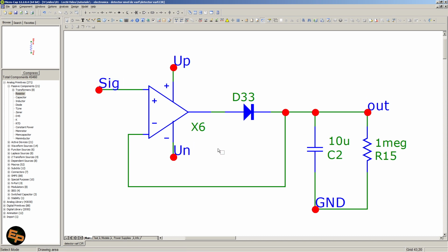the voltage on the capacitor, then the op-amp's output will tend to go down towards the negative power rail. But in this case, this diode will be reverse polarized, therefore it will be blocked and it will not allow any current to pass through it. So the capacitor will be able to just keep its stored charge theoretically for an indefinite amount of time if we would have no resistor whatsoever.